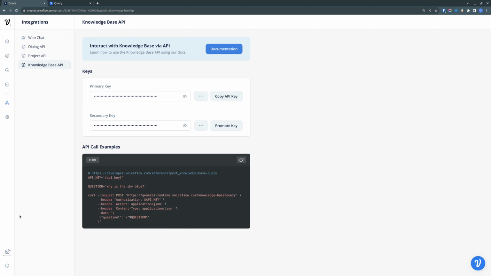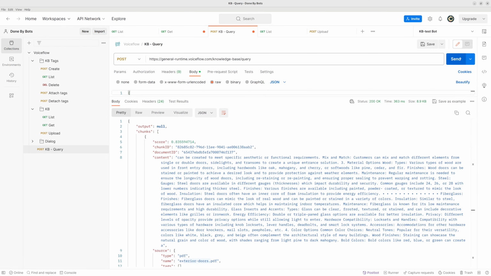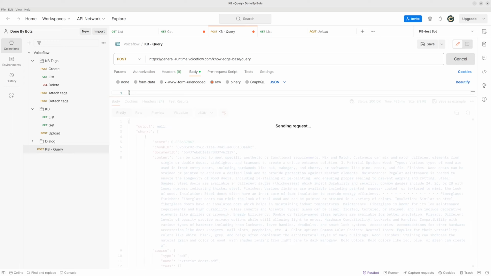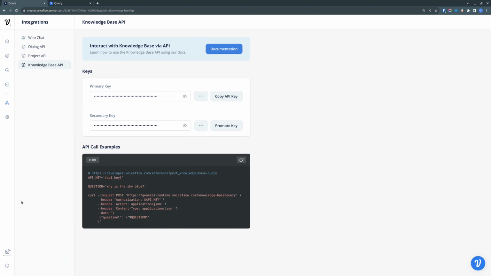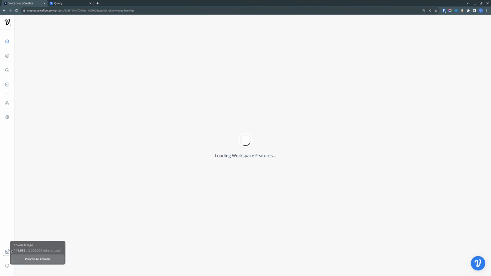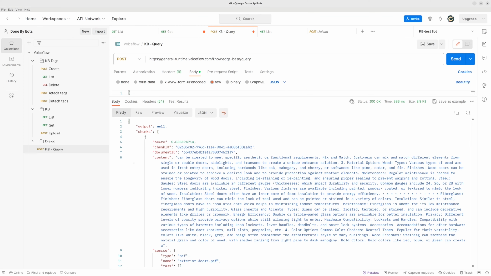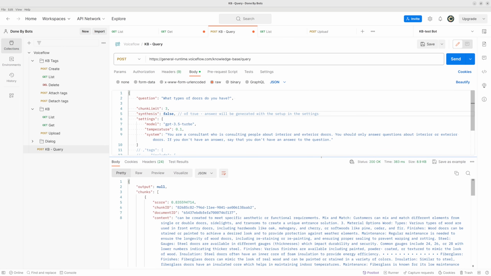So if we look in here, we will see that the current usage is 149,000, and we can send this request multiple times and the usage will not be increasing because we are only getting the chunk information from the knowledge base and we are not asking to generate the actual answer.